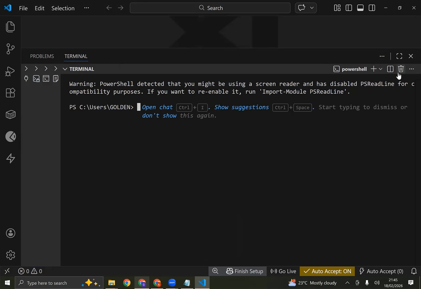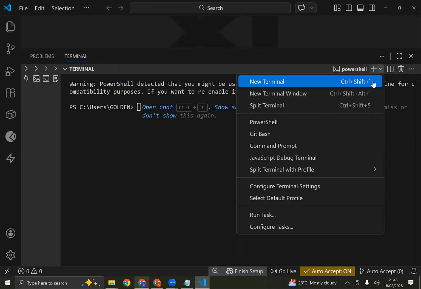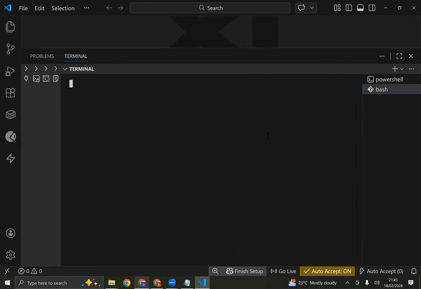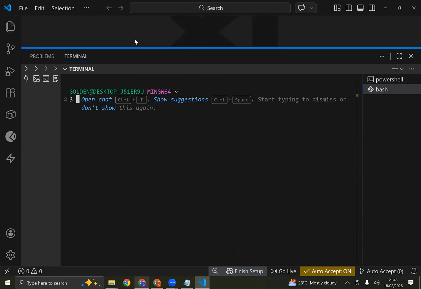Terminals would vary based on your operating system, but I think this is the default standard. I'm not so sure if Mac OS really has PowerShell, but if you're using Windows, you're always going to see PowerShell. For Mac OS, you could have a different terminal, but at least a terminal that would work just like Linux or the Unix-like environments is the one that we call Git Bash. With terminals, you're always going to interact with your machine via commands.